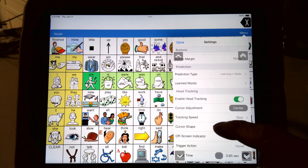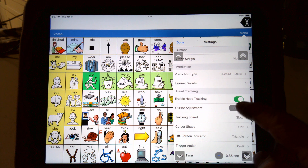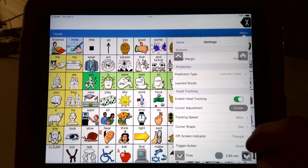I'm going to try to go over these features — I wouldn't call this a course on it, but it's an overview. The first thing you're going to have to do is hit center. This will happen automatically when you first turn yours on, and that'll let you calibrate. All you do is take your eyes and your head and look at the center there. I'm really impressed with how well it does.